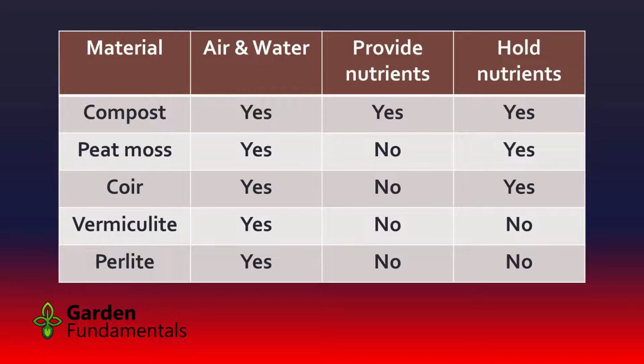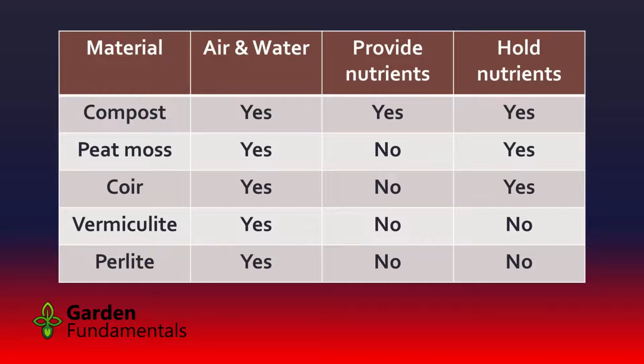And this is something that's not well understood by a lot of gardeners. When we fertilize or when we put compost on our gardens, the nutrients that plants use are in a form that travels very easily with water. So every time it rains, the water washes nitrogen through the soil and away from plant roots. It's important that we put something in the soil to hold on to those nutrients. Now, clay does that. Sand and silt do not. So if your soil has a lot of clay, then that is a help for holding nutrients. The other three that do a good job of that are compost, peat moss, and coir.